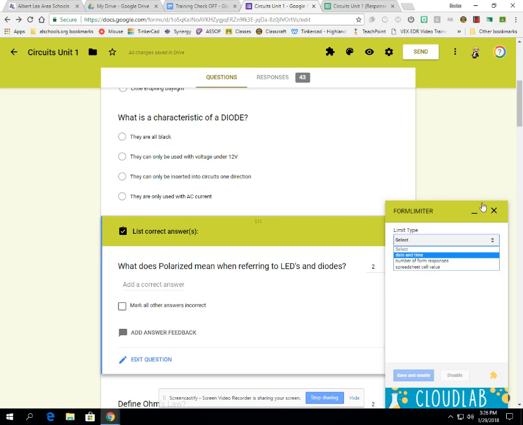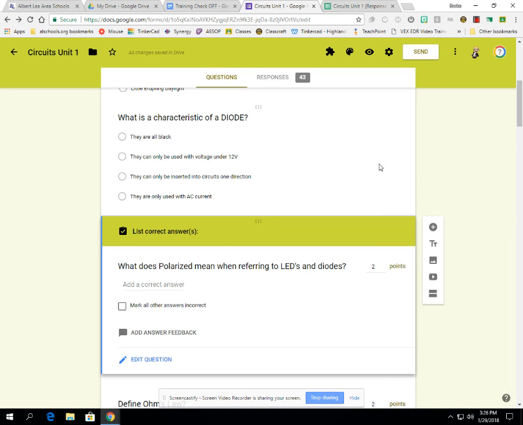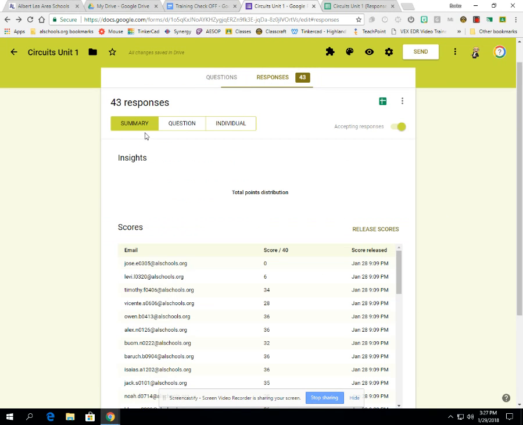I had 2 that got it incorrectly, and this is what they chose for light encoding device. I had 2 that chose "little erupting daylight," and I had 1 that called it a "laser infused device." If I wanted to see specifically, I could click there to go back and look at that individual response, and go through all my questions there. Or if I wanted to go through individual responses, I could look at each individual test.